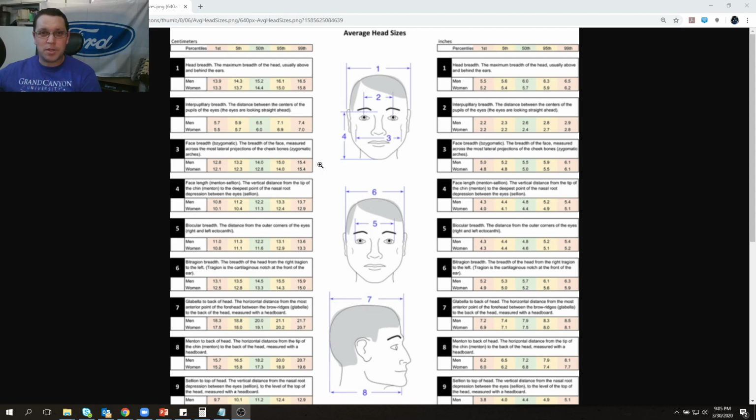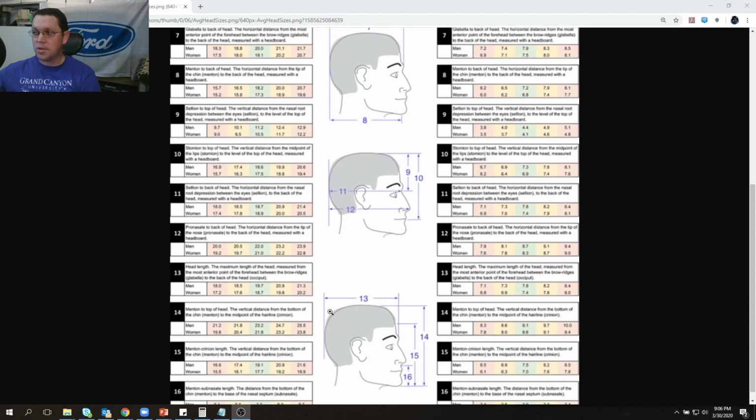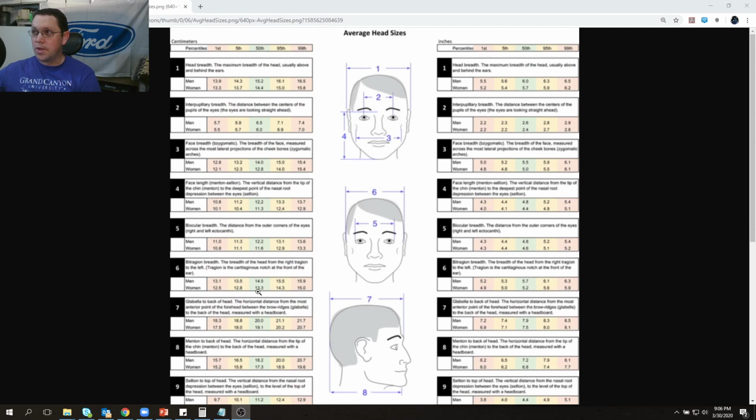So one of the key metrics that we want to pay attention to is value 6 here, and so we see the average is somewhere around 14.5 centimeters for men, 13.3 centimeters for women on this scale, and then the approximate length of the head is going to be more like value 13 here. So this is the head length, strangely named, right? 19.7 for men and 18.7 for women. These are all the averages, so somewhere around the 50th percentile. This is technically the median, but we'll get a reasonable estimation there.